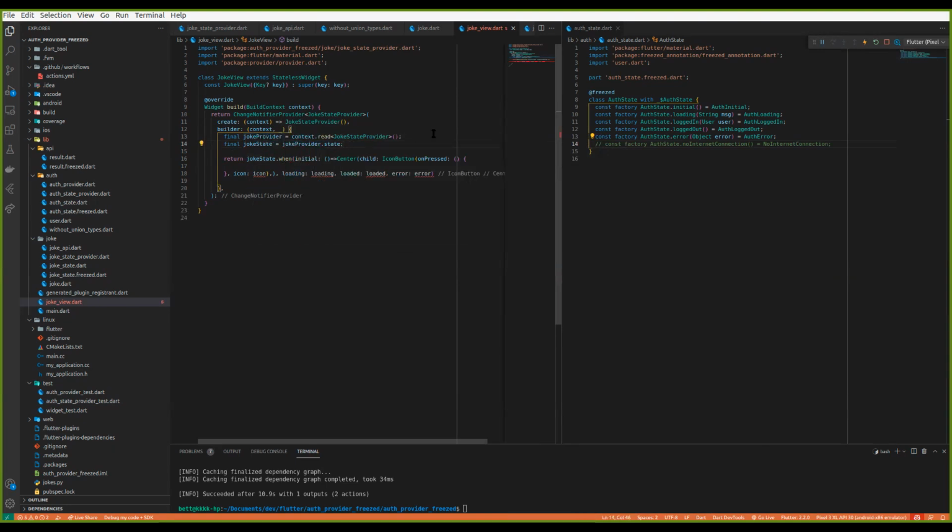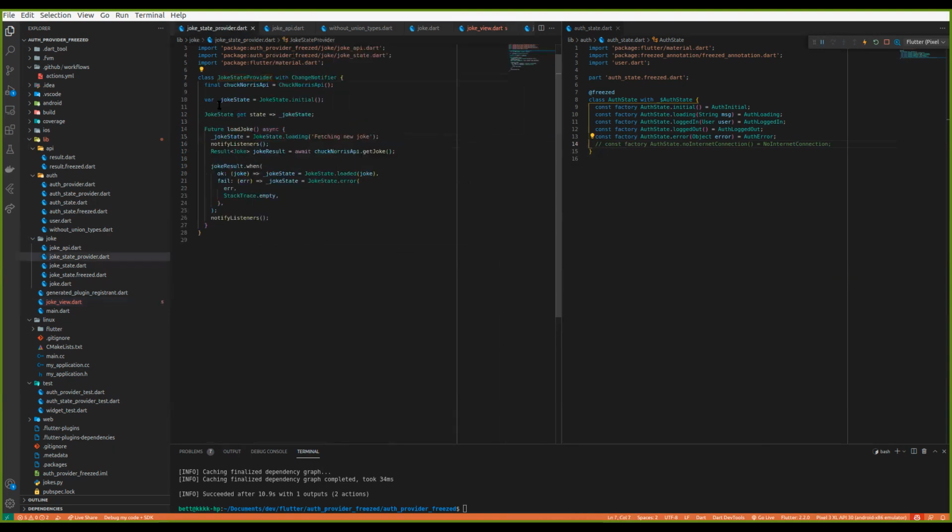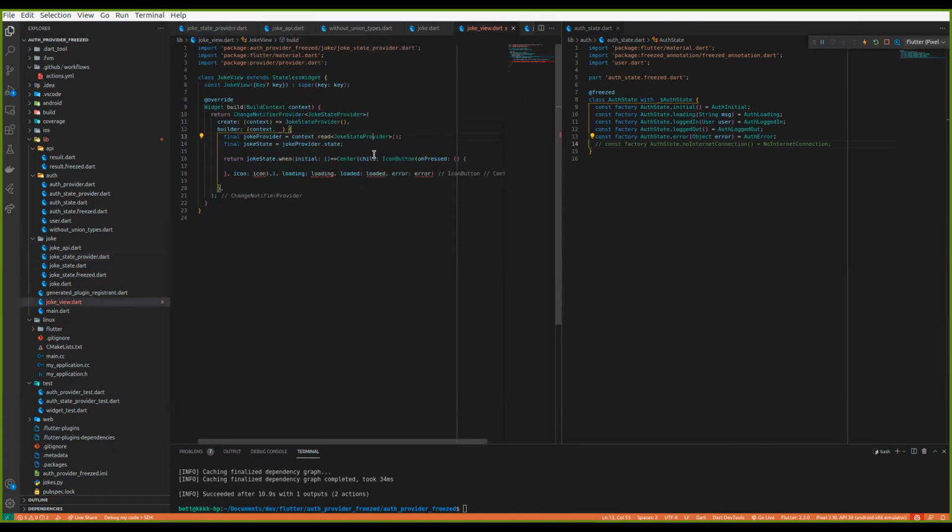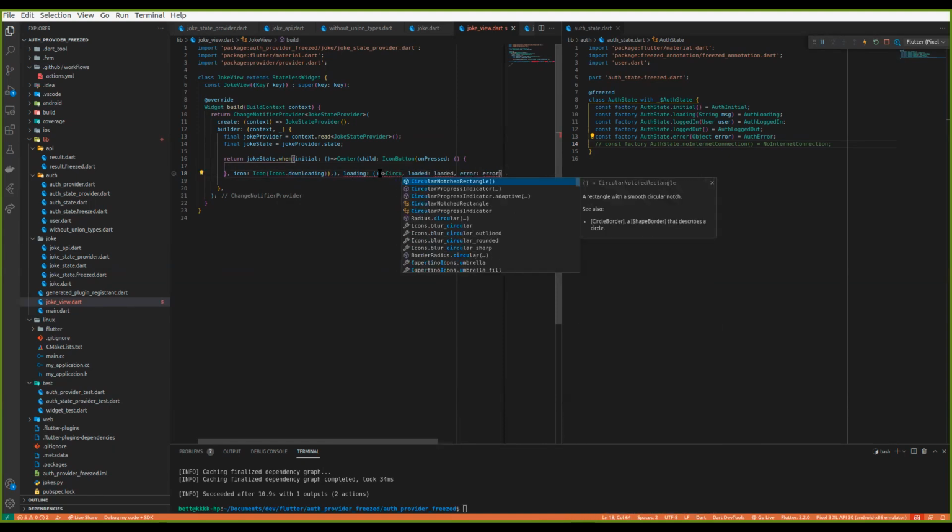Since we are reading the state of this provider here, we can just say that, and then if we just say icon, we can say icon dot, let's say, download or something. Or we just put that, since we don't have time. If the state is loading, we can have a circular progress indicator.